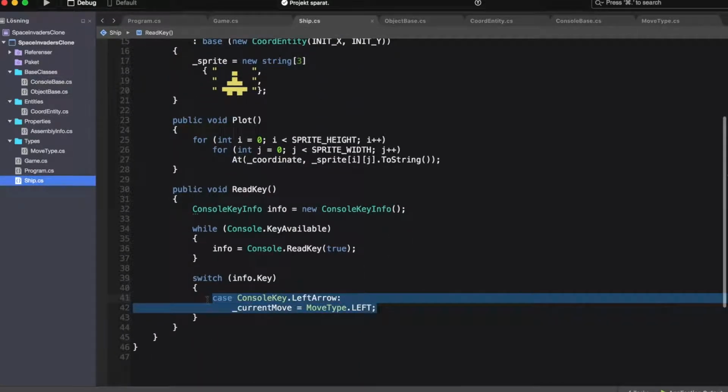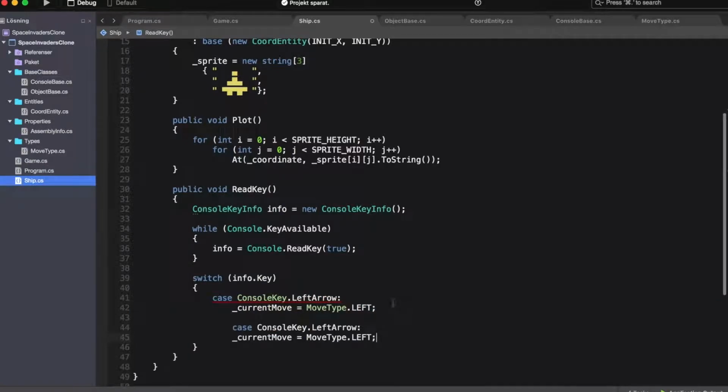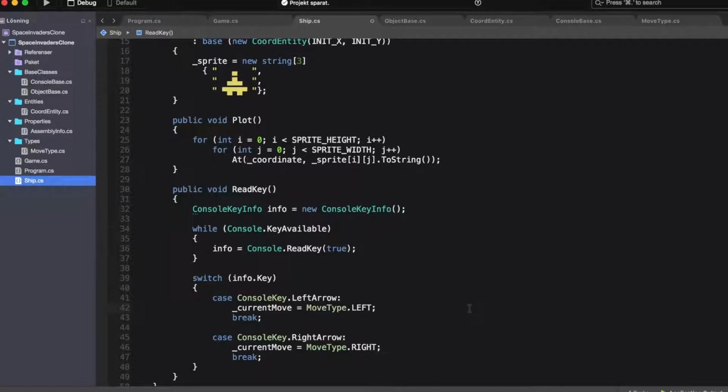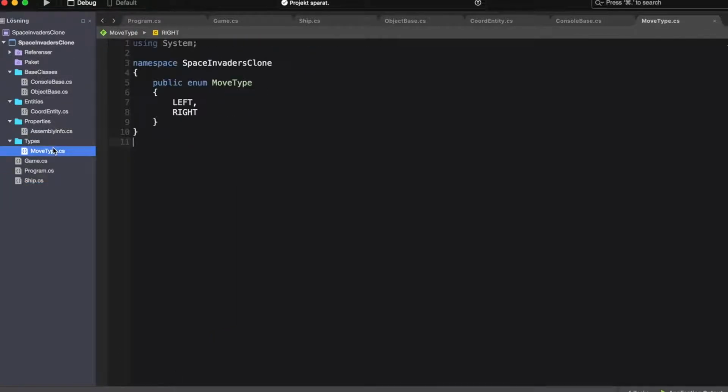Now we copy this and do the same for the right arrow. And break. And that's pretty much it. We could write a default also. We might do that later.